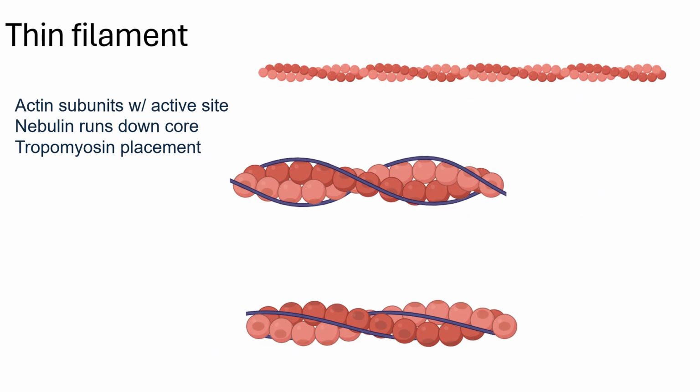The thin filament is a little bit more complicated, and the thin filament is full of a protein called actin. There are other proteins too, but let's start with actin. Actin doesn't have tails and a head like myosin does. You can see the subunits of actin and their spherical little shape in all three of these pictures here. Each of these subunits, so this little thing right here is a subunit, has an active site.